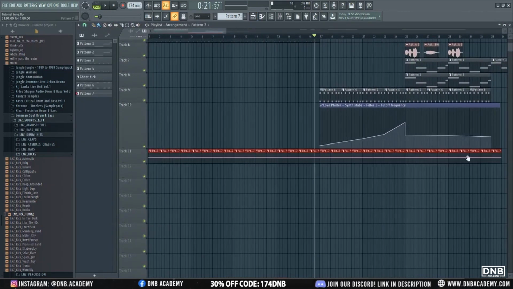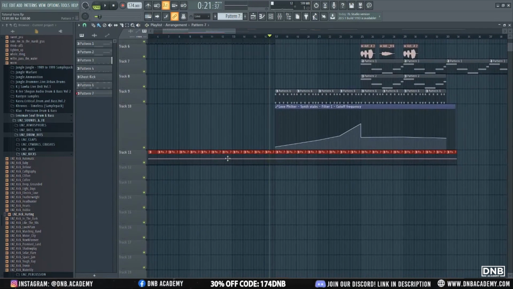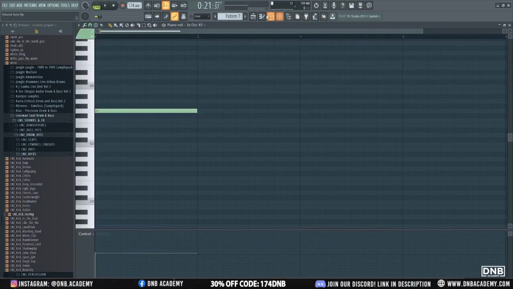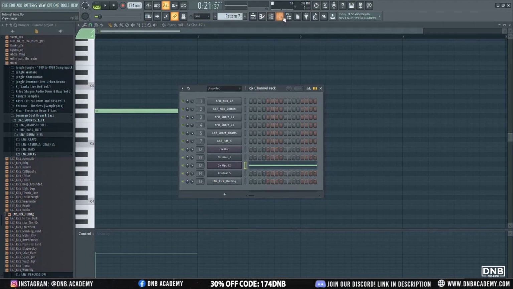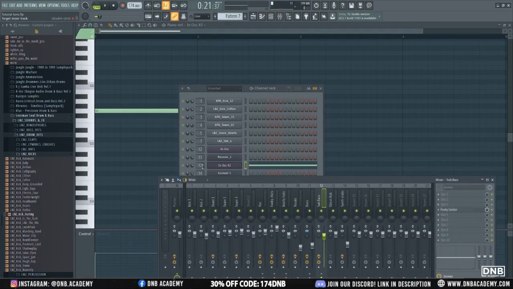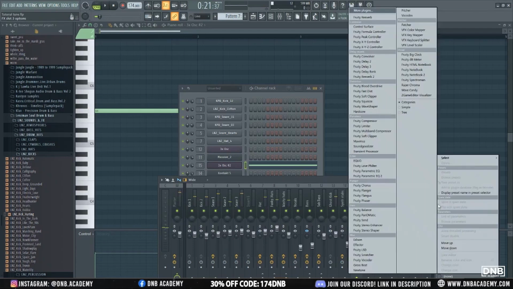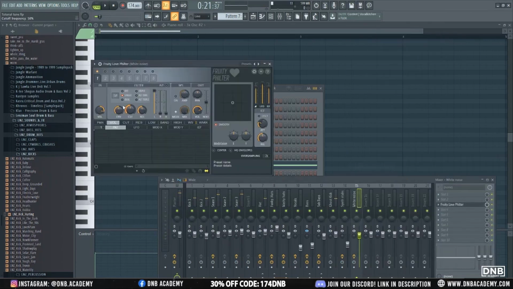Just drag like that, and then we just assign it to a mixer track. White noise, and then we just get a filter, and it's another cutoff. Create automation clip.